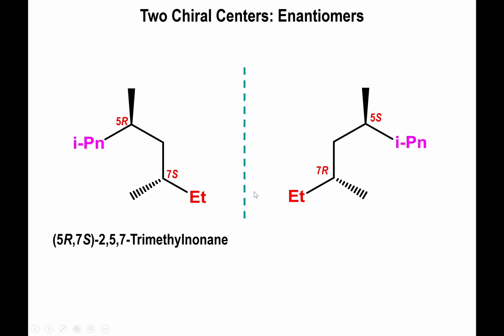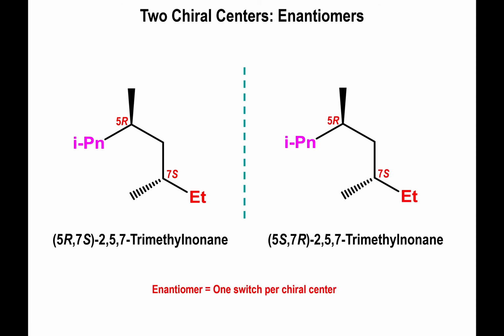Now, even though drawing the mirror image is perhaps the easier way to go for small molecules that contain only one enantiomer, it is a little bit cumbersome and a little bit confusing to do it with bigger molecules or molecules that have multiple chiral centers. So instead of doing what we just did right here, what I recommend is that you simply redraw the molecule exactly as is. And of course, if you do that, the configuration is R and the configuration is S. But now we know that the enantiomer of a molecule with multiple chiral centers is going to have all the chiral centers becoming the opposite.